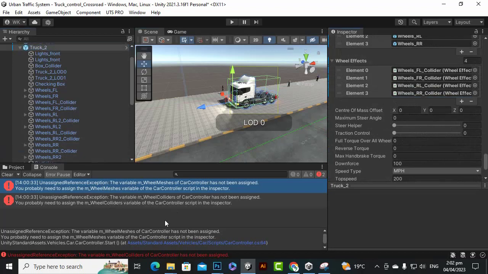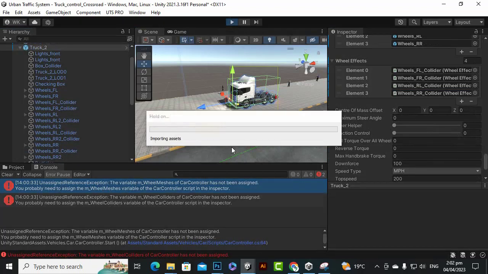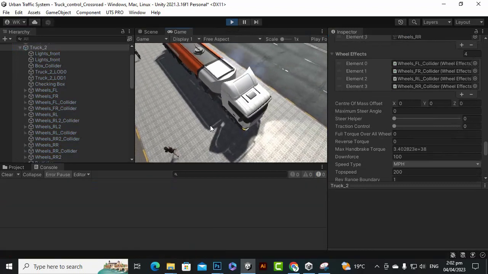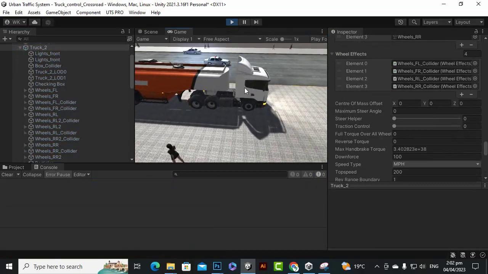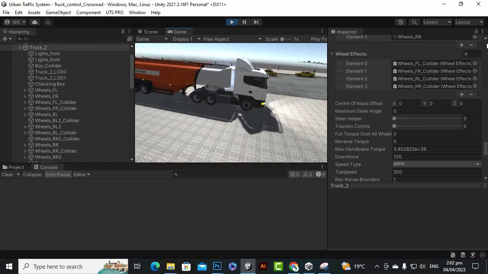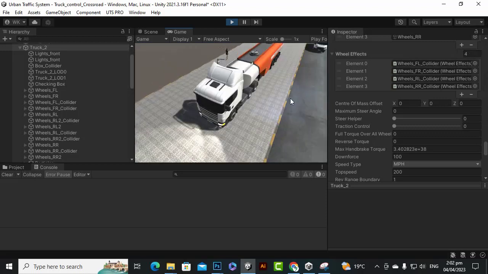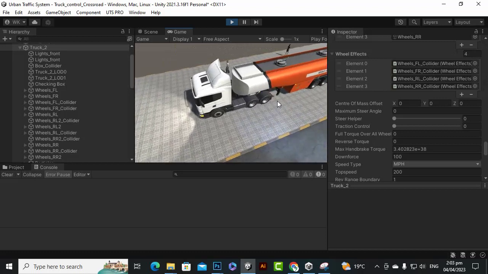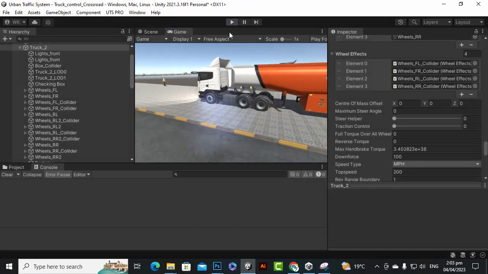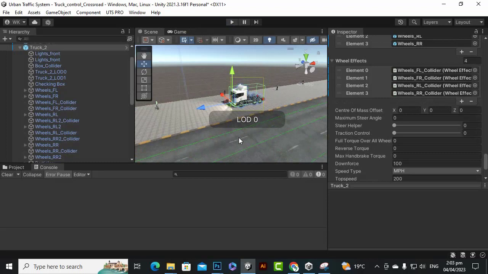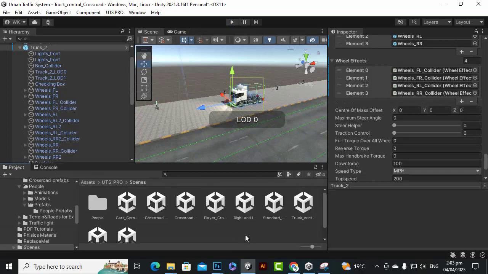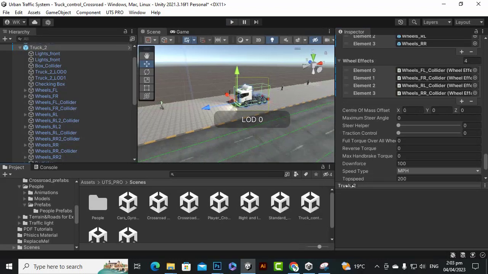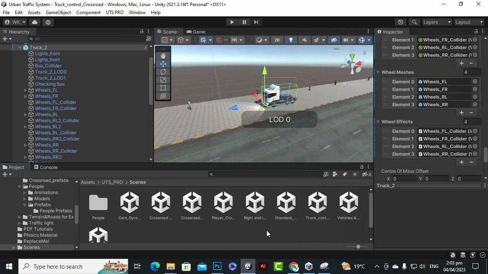So that's it. Now if we play the game, you will see that we will not face any error at all. So these things, you can tweak with your own needs. You can see we have a nice track over here, and for some reason I can't move this track, and definitely we will not use the urban traffic system for controlling our main player controller car. So it's okay, it's fine. Now let's move further, and let's set up our own scene, and we will see how we can set up traffic in our own scene.